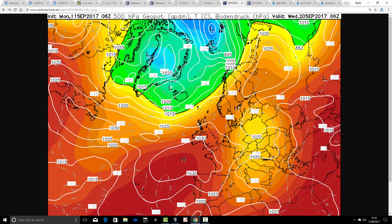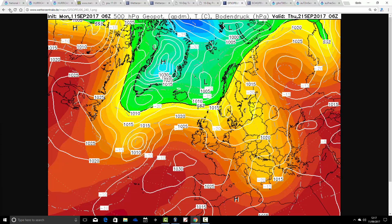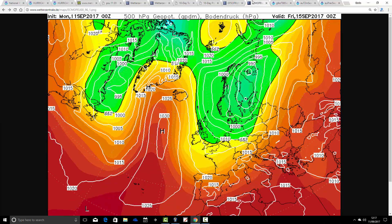Into next week — this takes us to Monday the 18th of September where the Azores High is probably starting to become established. Running up through the middle part of next week, high pressure is in control of the weather, so it should be certainly a lot drier. Probably a little bit warmer as well. But one thing to watch out for is that I suspect we'll bring a lot of cloud into this high pressure from off the Atlantic, so although temperatures technically will be warmer next week, whether we actually realise that potential with quite a lot of cloud is something we'll have to firm up on. On day 10 we finish with quite a bit of high pressure dominating, though some sort of front is plaguing the north.